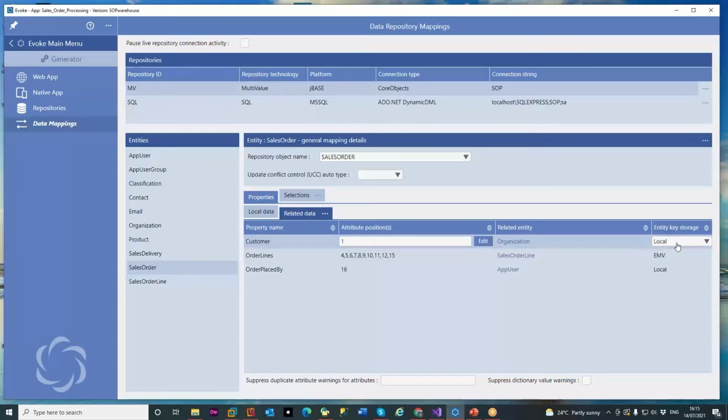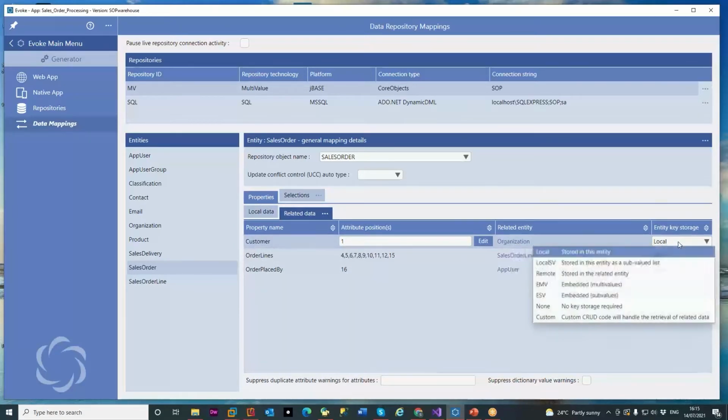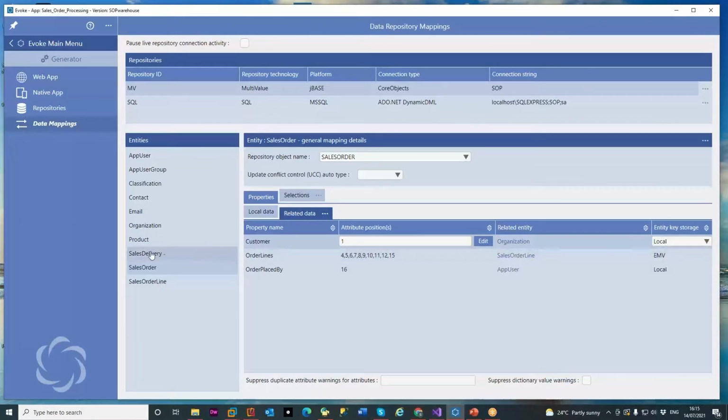We're able to not only accommodate local keys, but also remote keys so that you can link records as related data in the way that you're used to, but also support local subvalues, local embedded multi-value associated groups, embedded subvalues, etc., etc. Just by simply using them as pivoted entities within the app that will accommodate perfectly a multi-valued associated group or a single multi-valued property in your database.